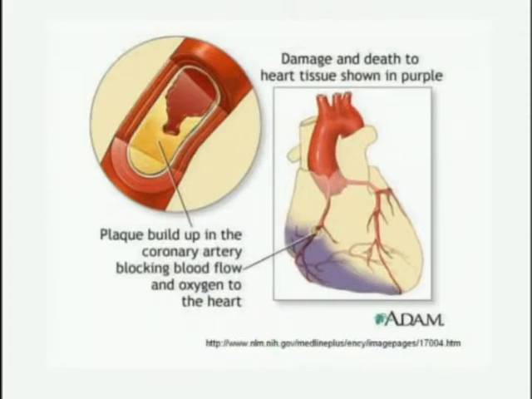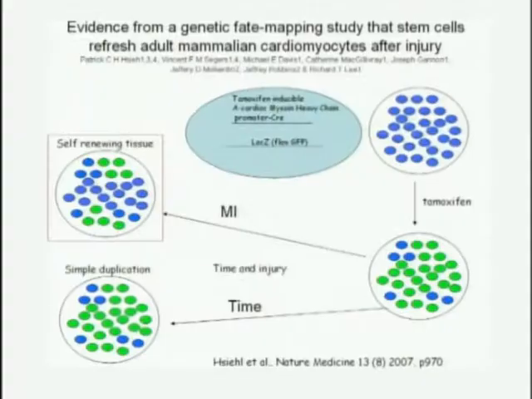And the way it happens is that we have atherosclerotic plaques in coronary arteries that supply blood to the heart. When they get blocked, then there is ischemia to the area of the heart, and because there's no regeneration, that area of the heart dies and is replaced by fibrotic tissue. So a similar approach was used to understand what happens to the heart after injury.